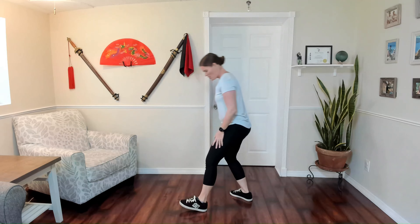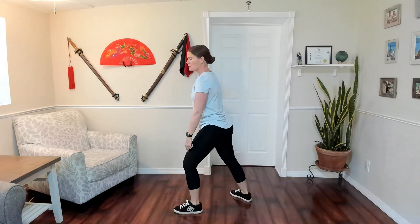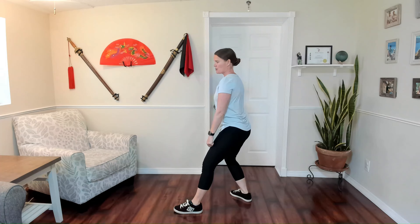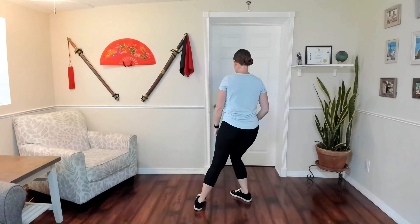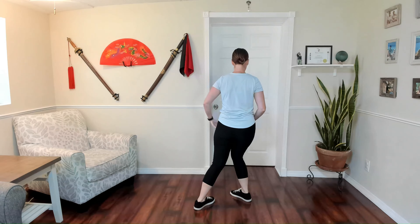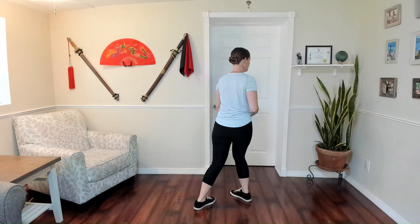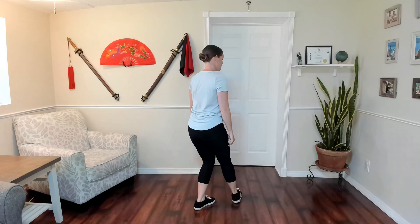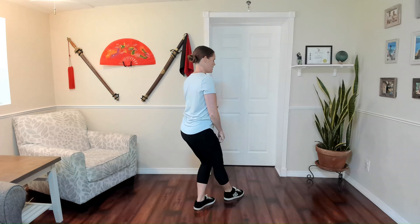Let's break down the footwork first. Left foot is forward — we're in our bow stance from our thrust palm. The first thing we do is we shift our weight back. Make sure that our knees are in line and we're going to turn on that left heel 135 degrees. Fold into your hip creases here, turn as far as you can with your torso so the feet are kind of pigeon-toed and you're going to the corner direction. Then relax your right foot as you shift your weight to the left leg.